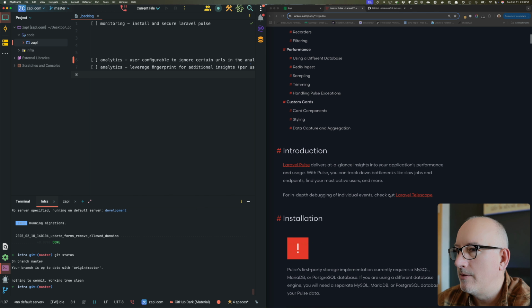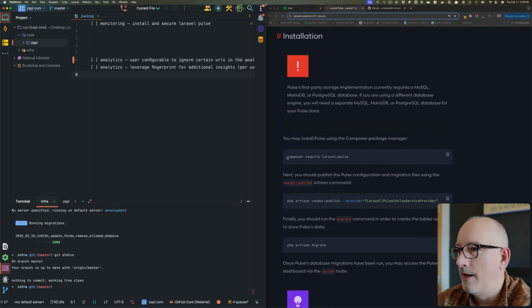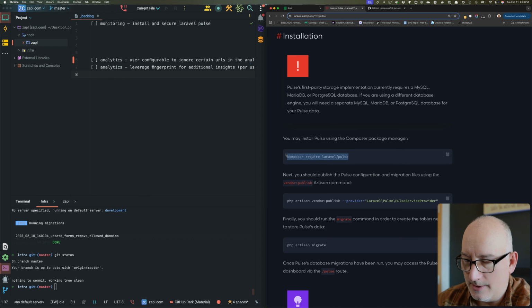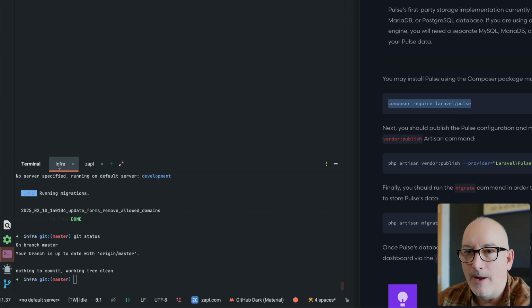Okay, so let's get to the installation here. So I'm on the docs. We're just going to scroll down. First thing is a composer package. Now, this is where we're going to see the first instance of me using the kit. The application kit runs your application in a Dockerized environment. There's a couple of containers, one for PHP, one for Nginx, one for Redis, just in my local environment where everything is installed. Here's my infrastructure tab.